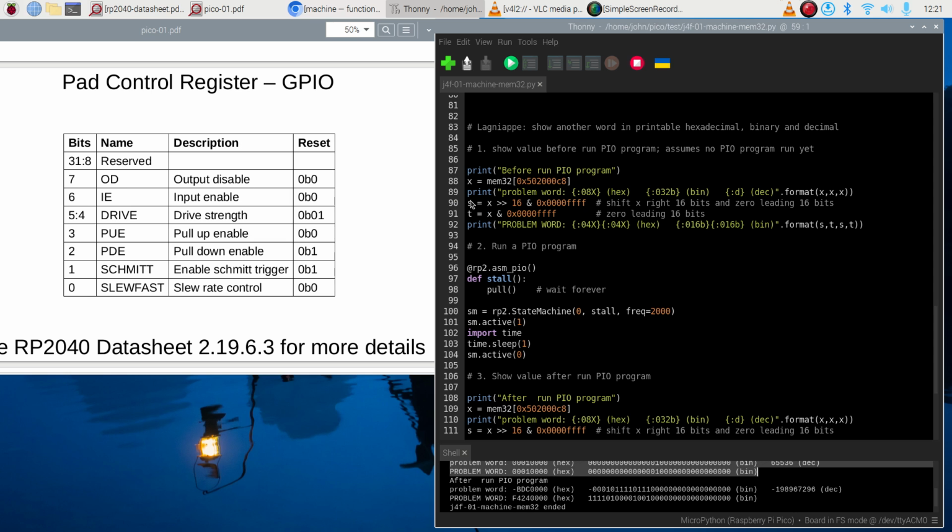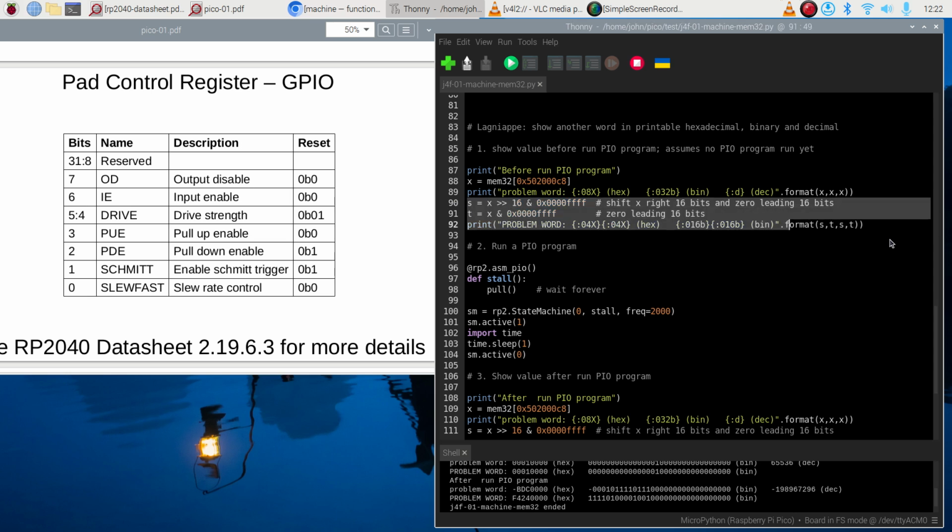So the second way we displayed it was like this. Let me explain it. Python only knows signed numbers when it's displaying. And what we see at the bottom is that after the PIO program ran, the value in that word was negative.